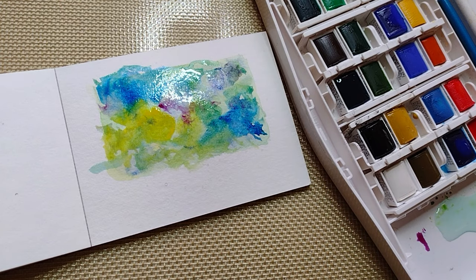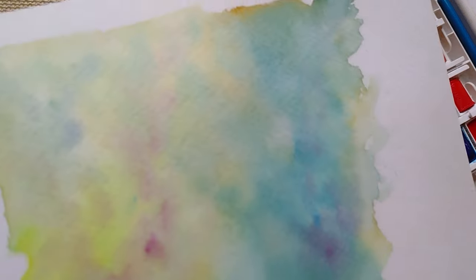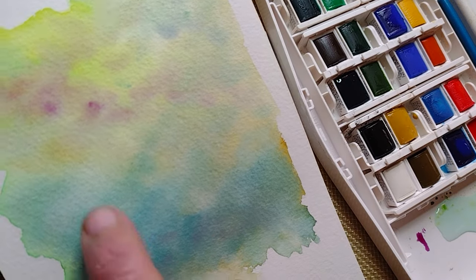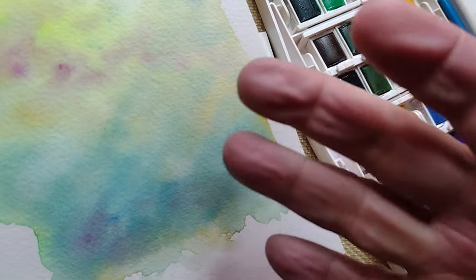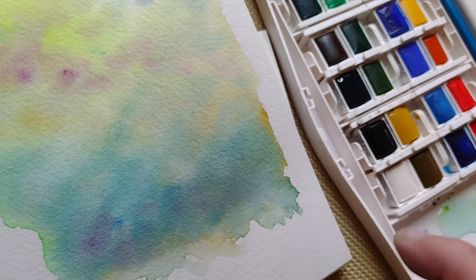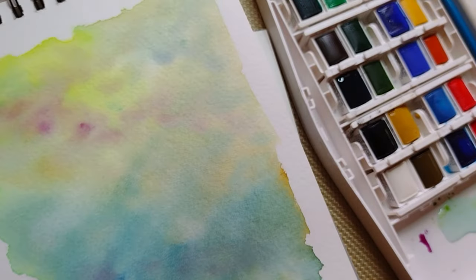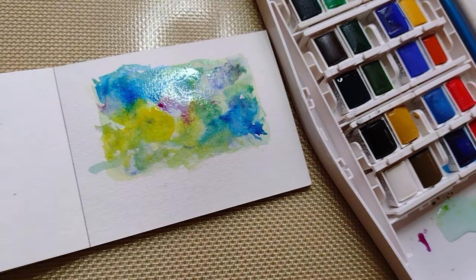Alright, so that will be a while to dry. And I want to show you the second one as it's drying now. So hold on. See? All the color that was bright and vibrant and clashing, it's now kind of blending in harmoniously. That's going to be good for inking in my design. Again, I don't know what I'm going to do with it, but we'll see.